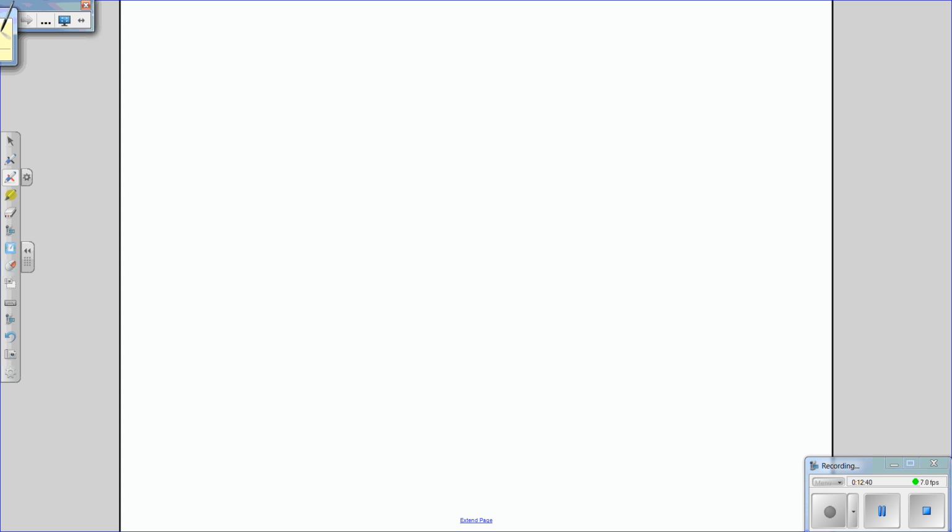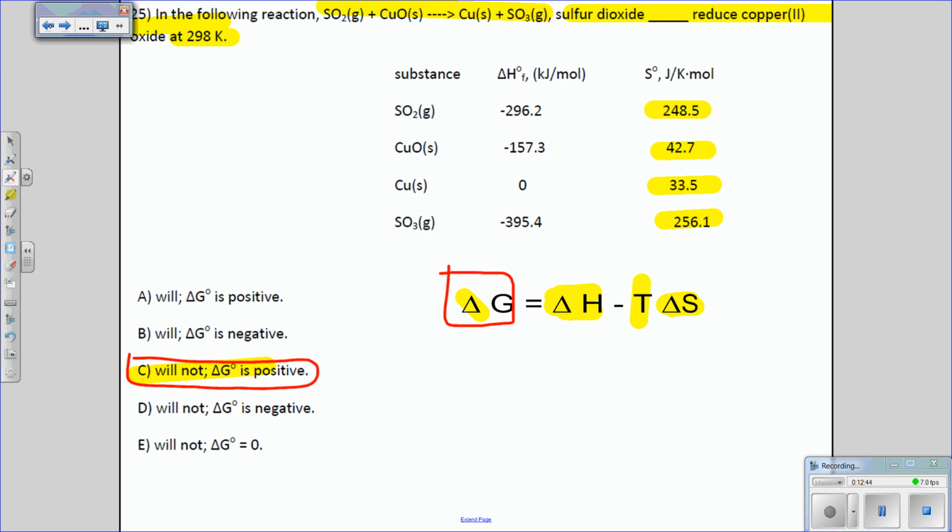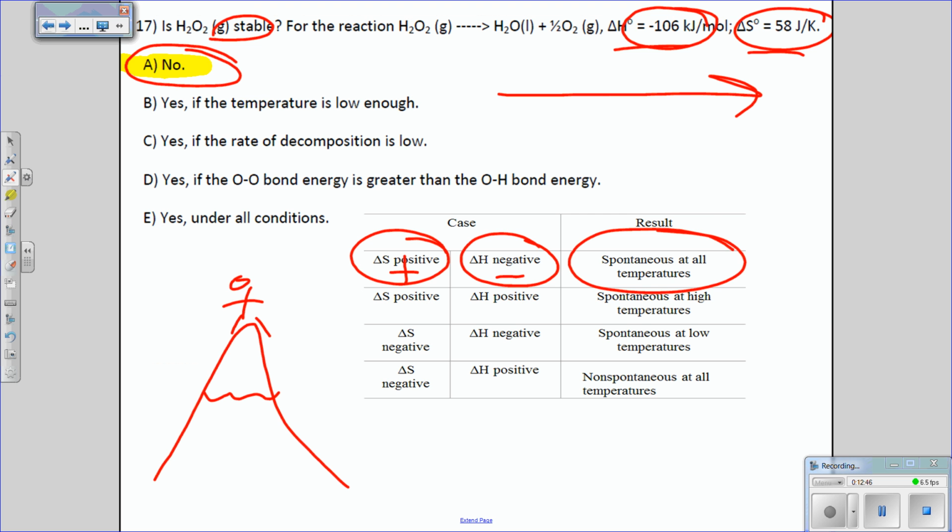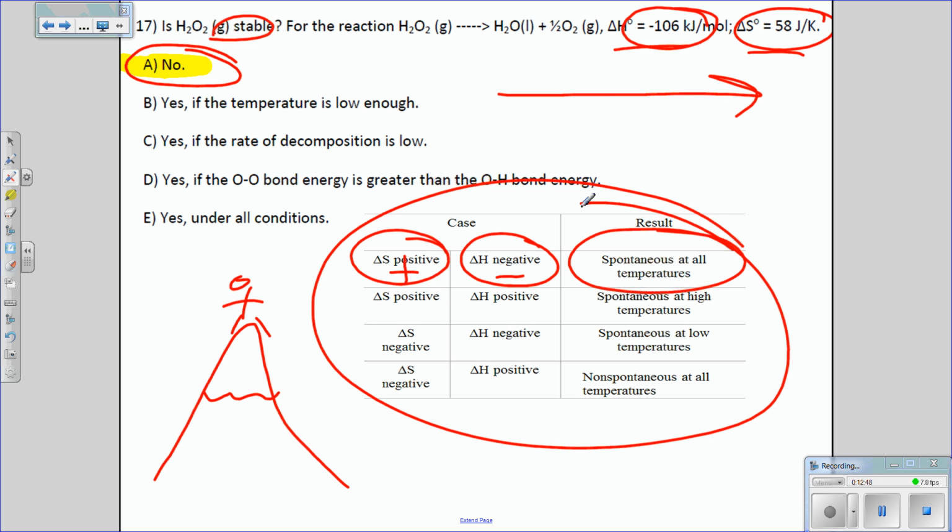There are some questions on the test that look like this. Right here, using this table right here. Make sure you memorize it, and make sure, I believe it's like question 20, 21 in chapter 17, where you would find the S by looking at it, and they gave you the H, and you had to tell me what temperature it would be spontaneous. There's a couple of those questions on the test.